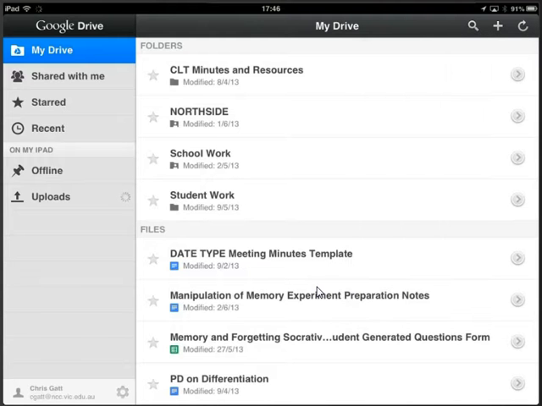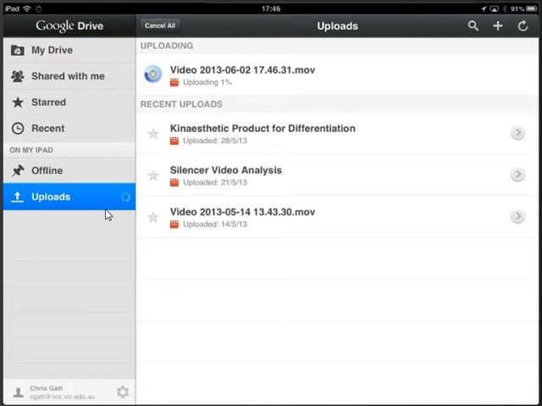It seemed to freeze for a second there, but I think everything's okay. Nothing seems to be happening, except I do notice that over here it says uploads and it has the loading symbol. If I go there, I can see my video beginning to upload. I'll pause while that happens and I'll show you what to do when it's finished.